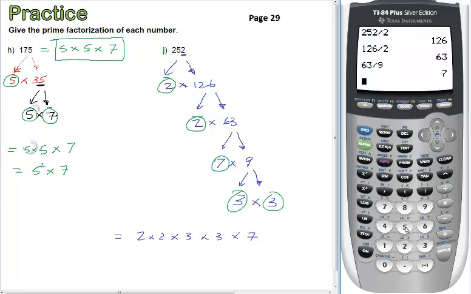And again, I'm going to check that very quickly on the calculator. Two times two times three times three times seven, and I get 252. So there's your final answer. And again, we could write it as, we could say 252 is also two squared times three squared times seven. So either or is perfectly correct.